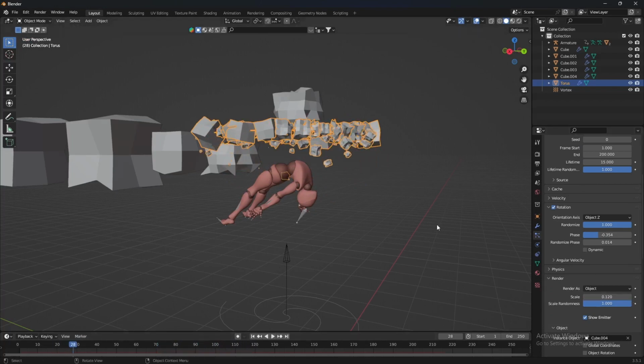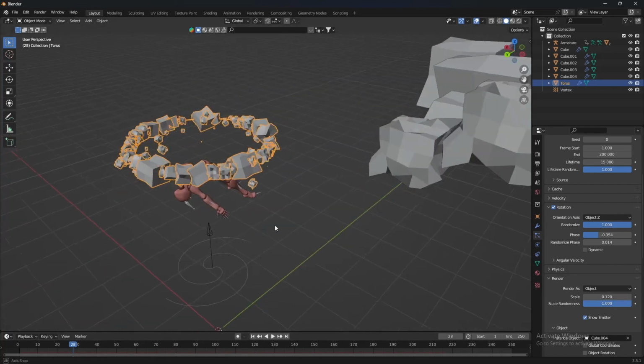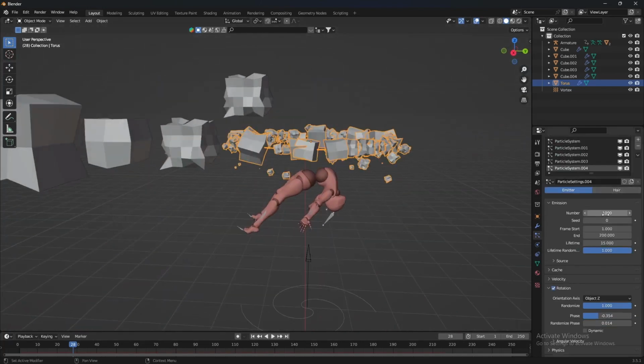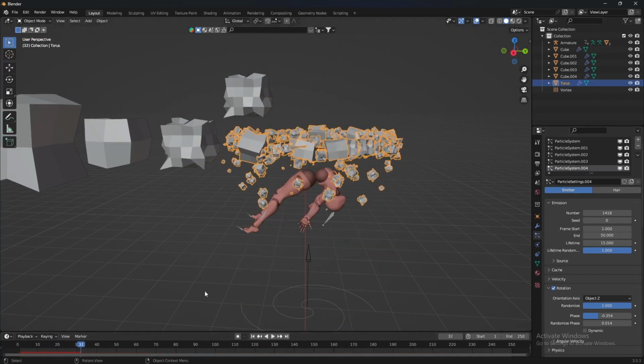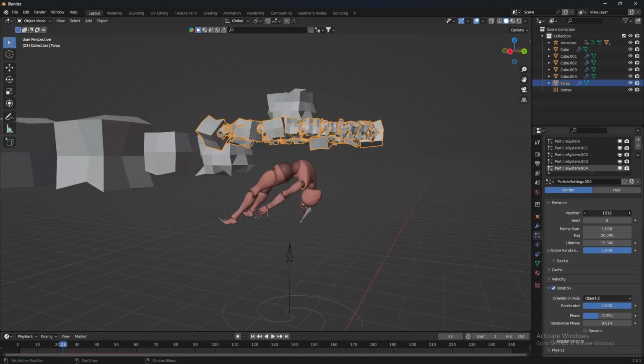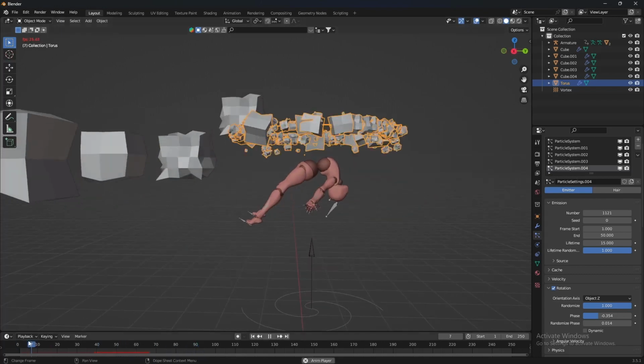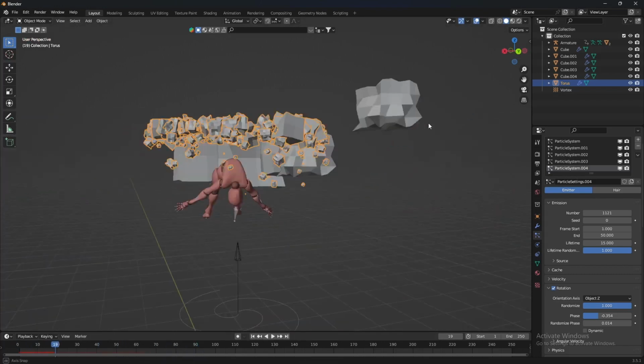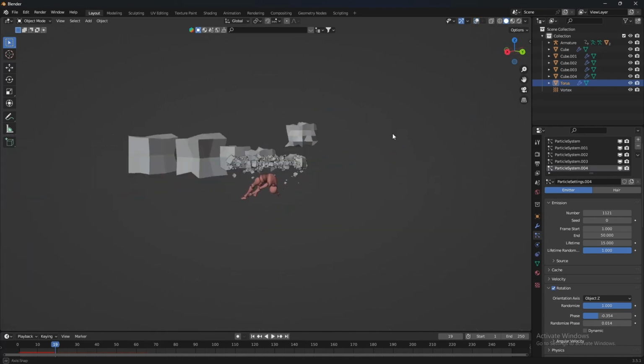We can also turn the scale up a little bit more, and the number we're going to want super high. Actually, instead of that, we'll do frame start 1, and then frame end, we'll do like 50. So we'll get a way larger amount, and something like that looks amazing. We'll turn the number to like 700. We'll go back to 1000, and something like that works. Awesome. So we got our little portal crystal-y thing.